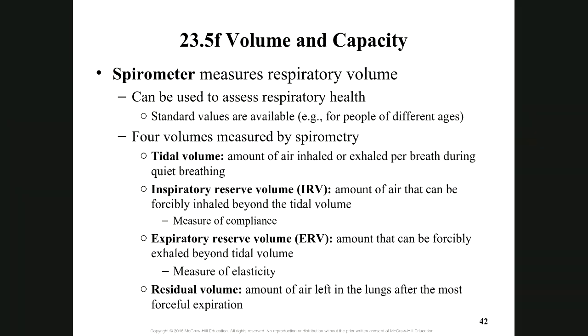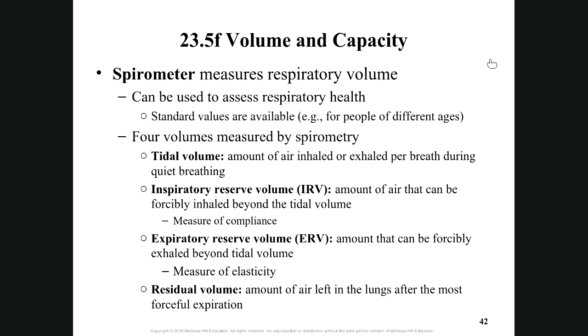We have a device and a process which we call spirometry. The spirometer is a device which can measure the respiratory volume for us. The other name of a spirometer is respirometer, and it can be used to assess respiratory health, when we want to see if a specific person has a normal respiratory system or not. We have some measurements when we want to do this assessment.